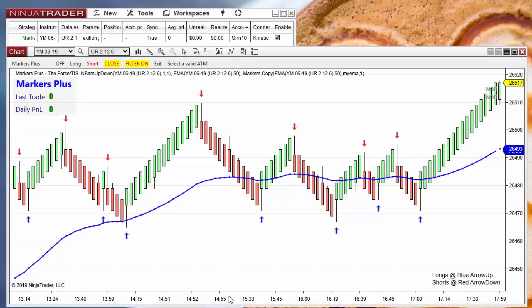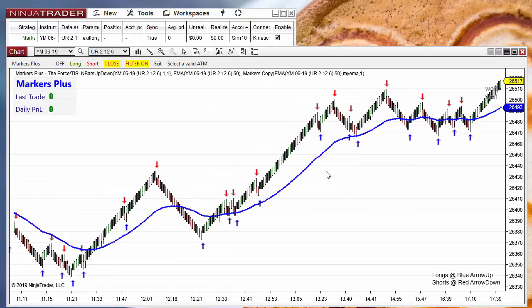Let's review some other examples. On this filter, we are looking at this distance, so we can compare the price versus a line. It is also possible to compare the slope of this line.